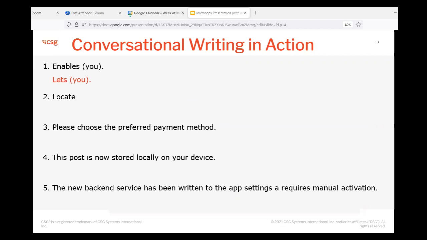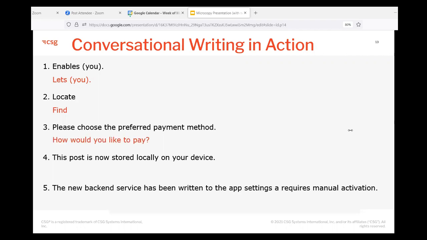Yeah, that's exactly right. How about please choose the preferred payment method? Choose a method. I guess that's shorter, but not different. You're definitely on the right track. I think the next step would be thinking about, how can we ask a question that would be more evoking of a response? Like, how would you like to pay?